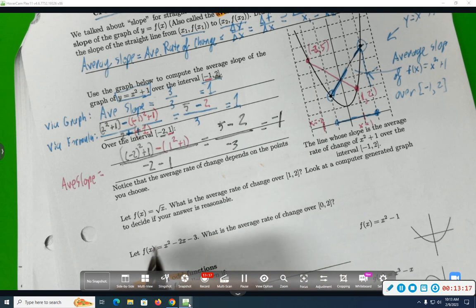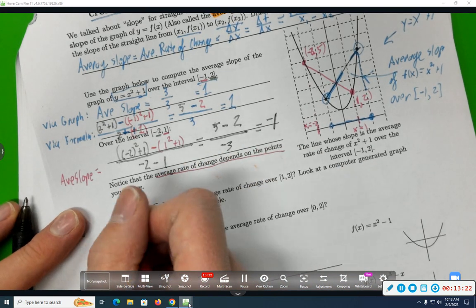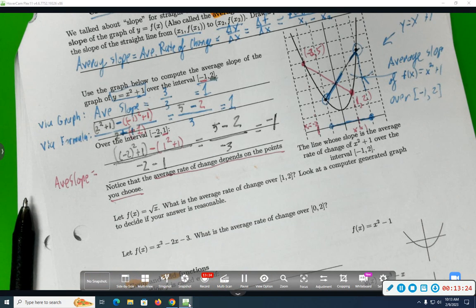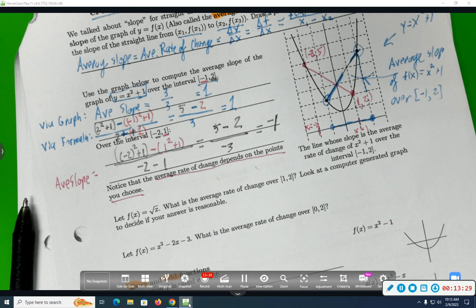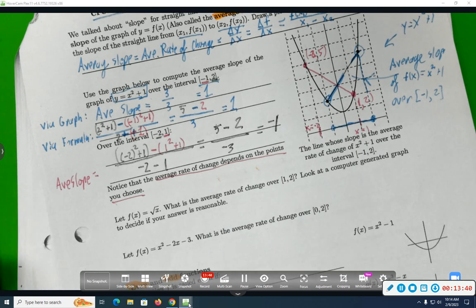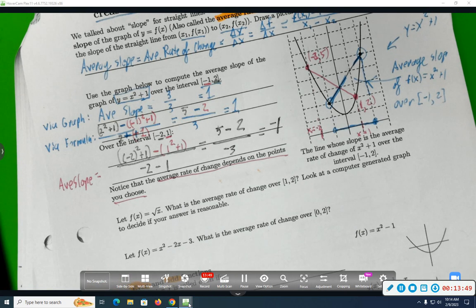So here's one takeaway that I want to point out. When you compute the average rate of change on the same function with 2 different sets of points, you have an answer of negative 1 and an answer of 1. Do you think we can get lots of other answers by taking different points? Yeah. Is there demand to do some more examples? Folks, say yes? Alright, cool. We're happy with average rate of change.